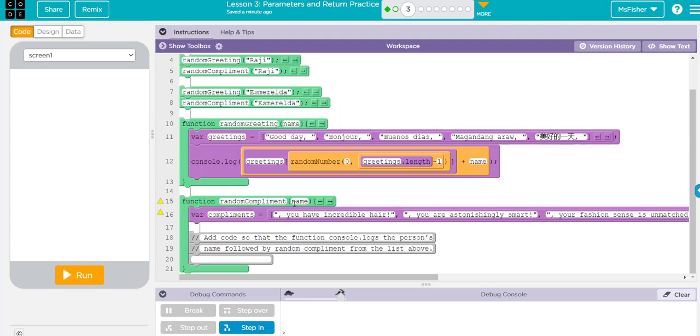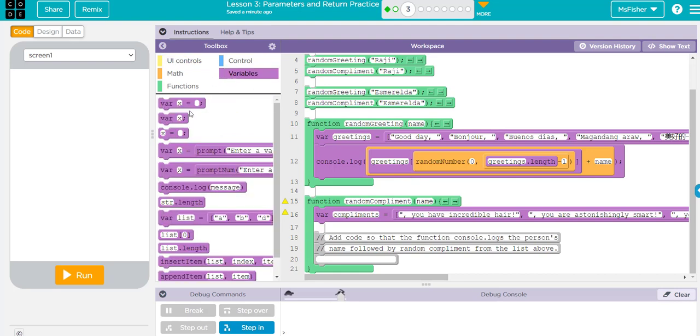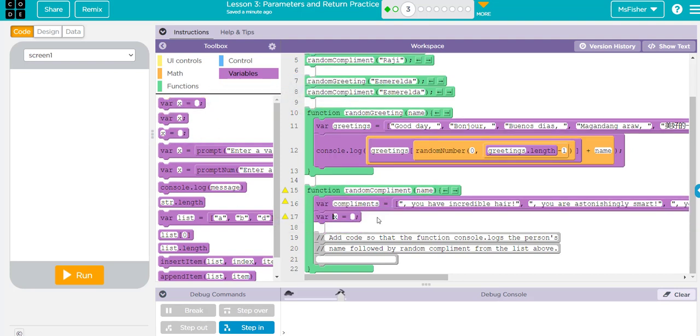So let's go ahead and take a look at the top here. We're going to console.log and then greetings and then a random number and plus a name. All right. And so I'm going to go ahead and actually create another variable for the index just to help manage the complexity here. So I'm going to select a variable and declare it as the index number.